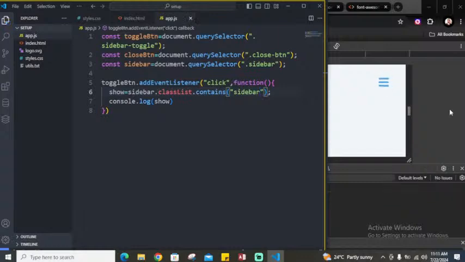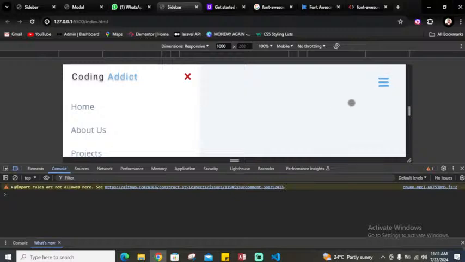Looking at the sidebar class, sidebar contains, let me see what it's going to show me. Sidebar class. Yeah, you can see now it's true.